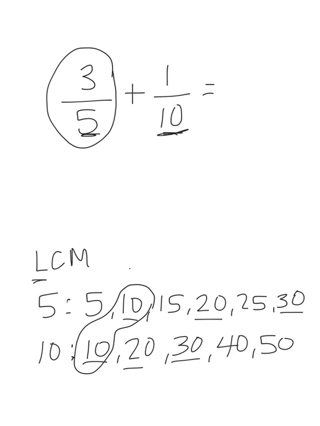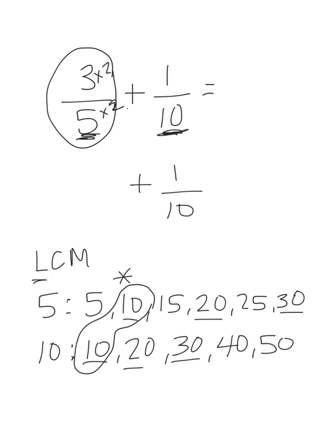Okay, so we want to make both of our denominators, which is that bottom number of a fraction, equal 10. Well, 1/10 already has a denominator of 10, so I can leave that one alone. And I want to think of how I can make my 5 a 10. Well, I know that I can take 5 and multiply it by 2 to make it a 10. And then whatever I do to my denominator, I also want to do to my numerator. So I'm going to go ahead and multiply my 3 times 2 as well.